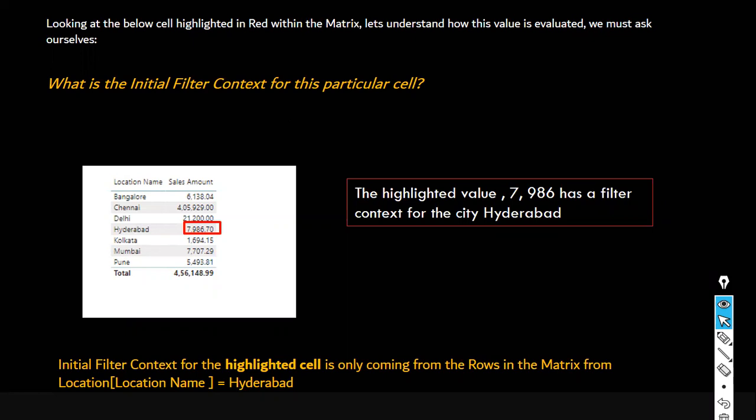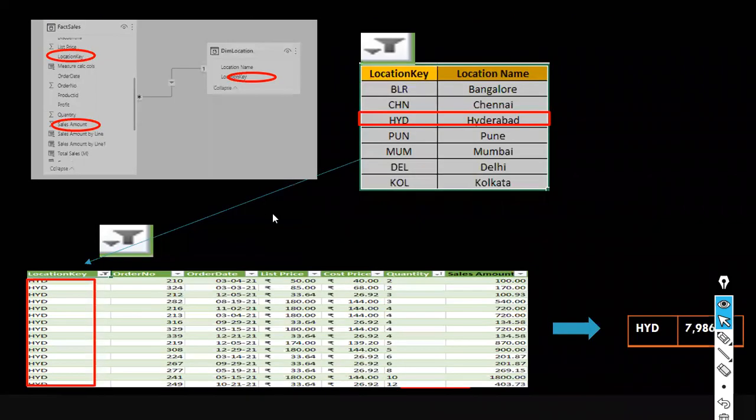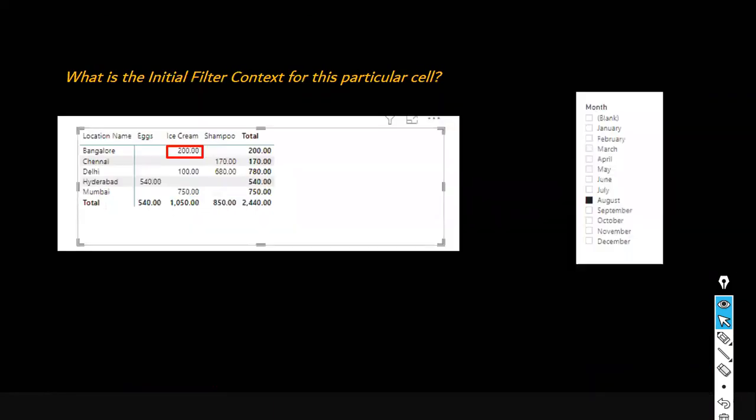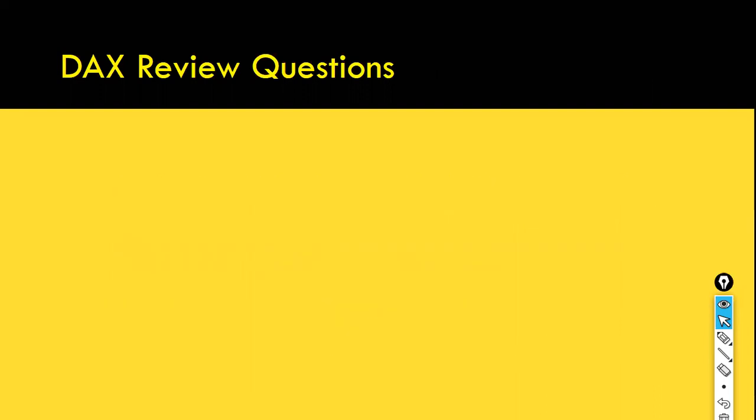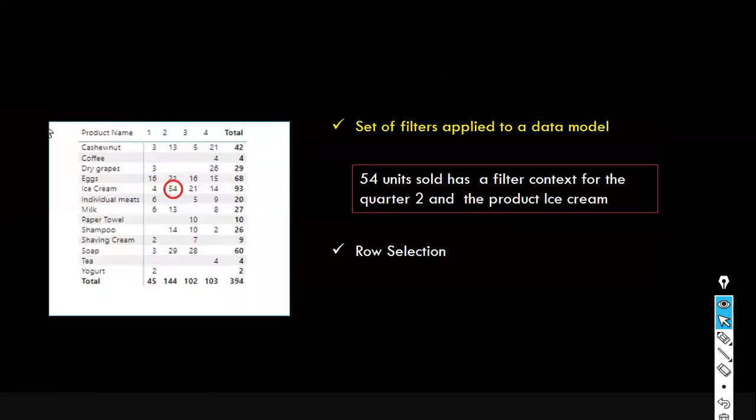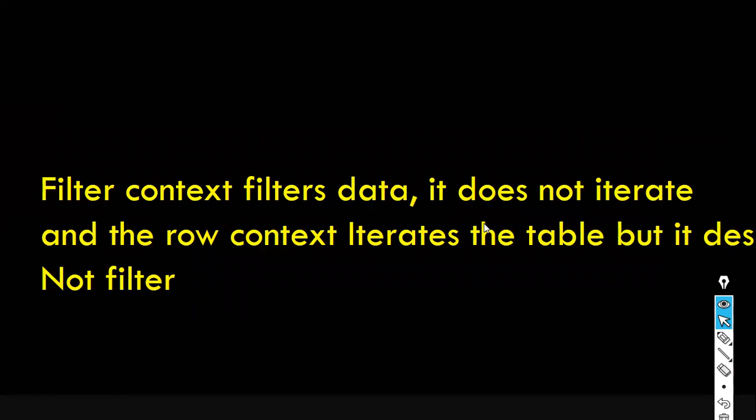The filter context is nothing but the set of values allowed in each column, based on the filter constraints. That is what the filter context is. In simple terms, you just think of it as filtering. It does the filtering for everything. They just use the fancy term, filter context. Next one: in simple terms, the filter context filters the data. It does not iterate. And the row context iterates the table, but it does not filter. That is the difference between filter and row context. But using the CALCULATE function, we have seen we can transition the row context to filter context. But filter context really does not iterate. In a measure, we can use both the filter context and row context, and also we can do the context transition. That's what we have seen.